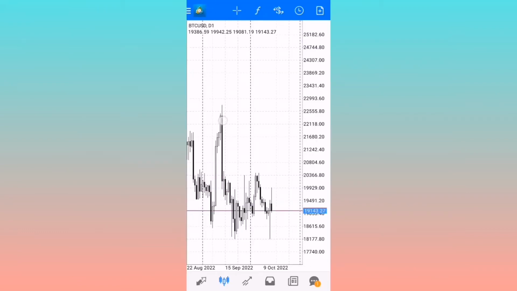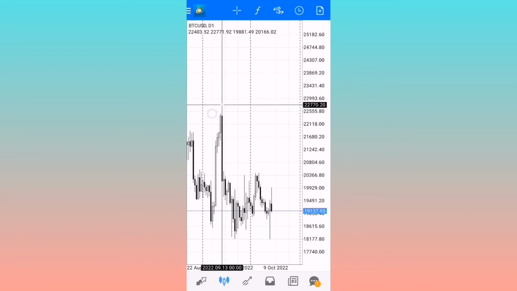Today the market is closed, so I will use the BTCUSD chart. Bitcoin is open 24/7, so you can trade it even on the weekend. The first button that we are going to use is the crosshair. The crosshair is used to point out the price and what time it happens, the highs and lows of the market price. The right side shows the price and the bottom shows the time it happened.